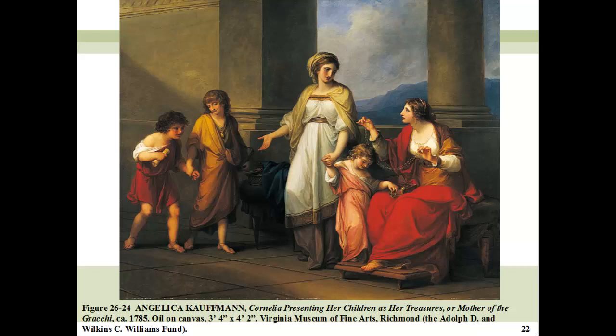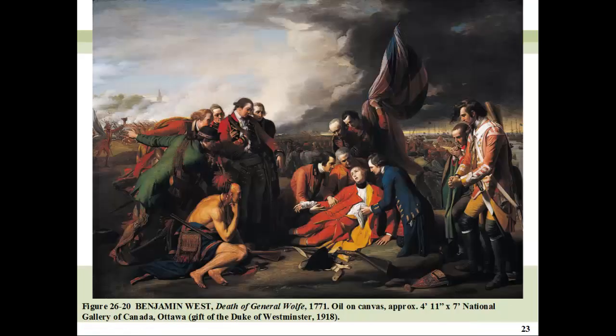Cornelia exemplifies the quote-unquote good mother, a popular subject among later 18th century history painters, who would often depict subjects that teach lessons of virtue. Kauffmann's devotion to Neoclassicism was at first shared by her American-born friend Benjamin West, who, after studying in Philadelphia, also went to Rome and later moved permanently to London.